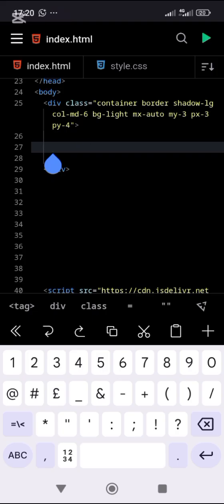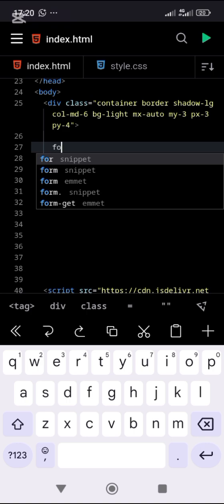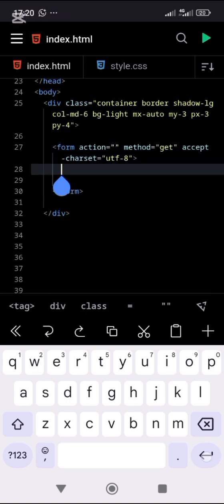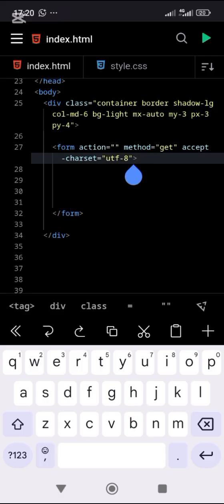So the next thing I'll create is the form. Inside this form, I'll create a class of form.